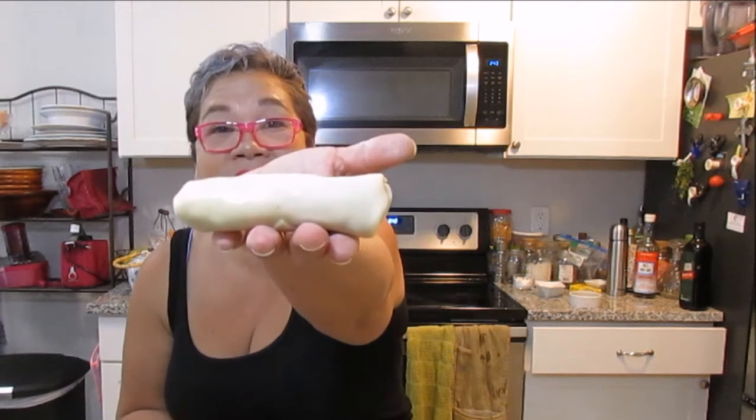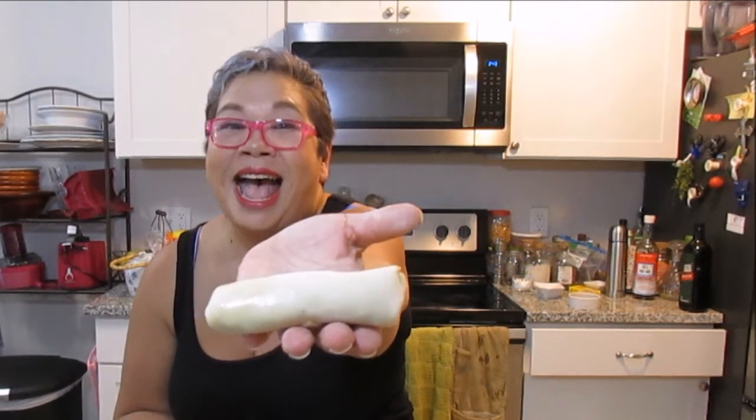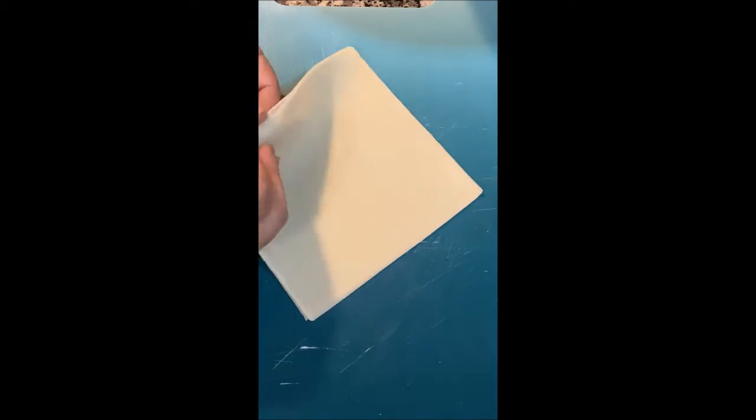Yeah, see, it might not be pretty the first time. It takes a couple tries, okay? And then you're just going to roll it. Make sure they're nice and even. And then you're going to just, yes, you are going to touch this. If you need your gloves, then have your gloves. But this is for my family, guys. I would never put anybody in harm's way. But look at that. Isn't that pretty? All right, let me show you how to do it 2 times. I show you, I do 2, then you do you.